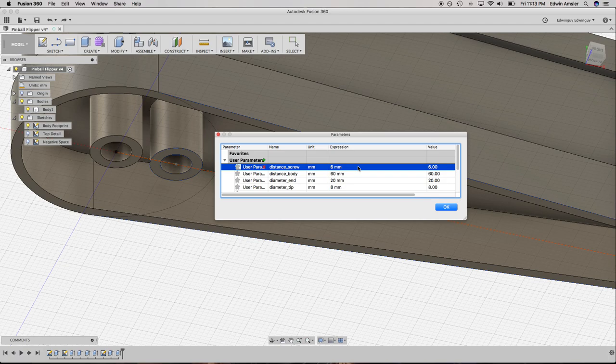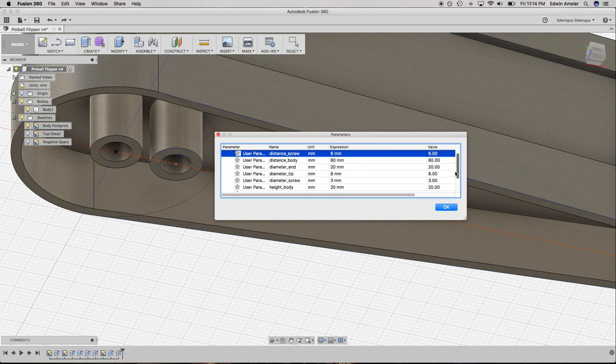Okay, so we've got 6 millimeter there. And then the wall thickness is 1 millimeter. Okay. Yeah, something about this just doesn't feel right. Unless I made the whole thing way too big, but I don't think so. Okay, so 5, 6. Distance screw. Okay. 6 millimeter. And there's almost no dimension that's that far off. Diameter tip.